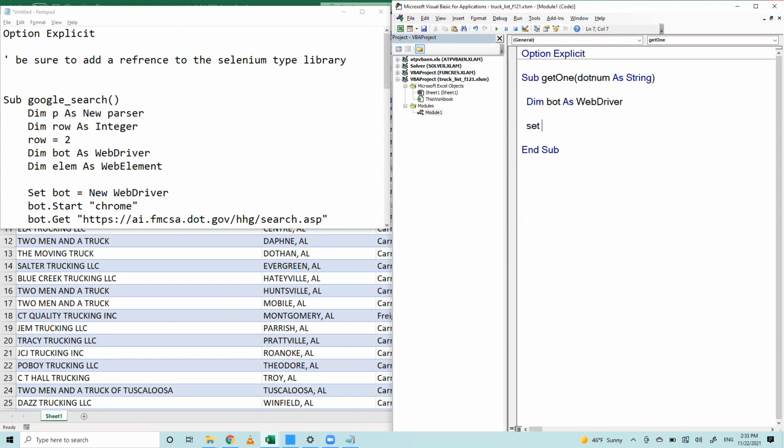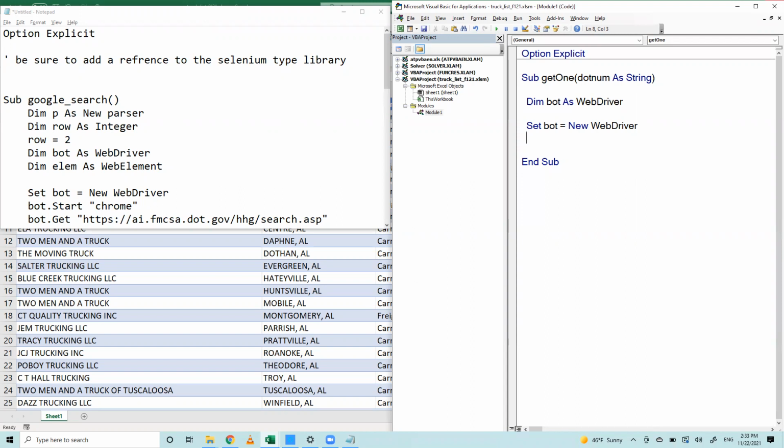Then we're going to set bot equal to a new WebDriver. So that's going to give me my object. So the Dim just gives me a variable that'll allow me to keep track of where that object is in memory. And then when we create the new WebDriver and set bot equal to it, we now have actually instantiated that object. So we've got that thing loaded into memory.